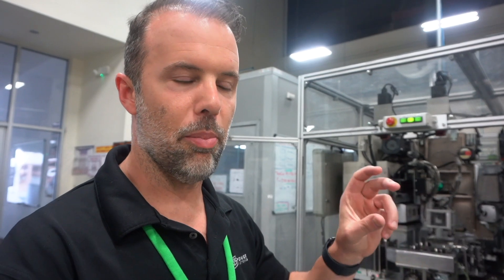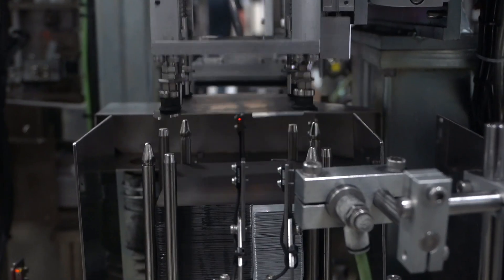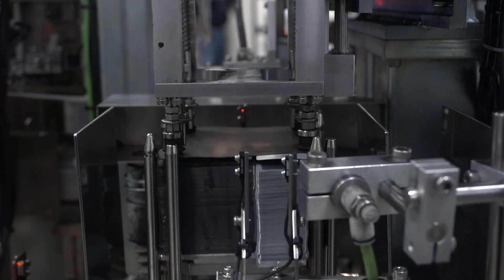This is a thin capacitor production machine. What it does is make an ultracapacitor the same way the spiral-wound ones we just saw being made — the only difference is they're flat, so they fit in different applications. Each one of these ultracapacitor cells, when completed, will go into a much larger module, typically to power medical equipment, MRI machines, and factory backup systems. This machine takes a raw coated cell, stacks them alternating positive-negative-positive-negative, and completes it into a pack.